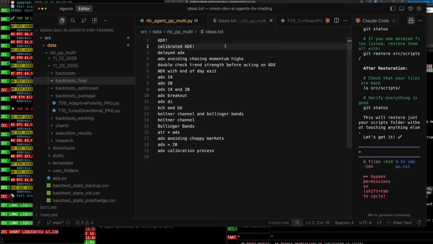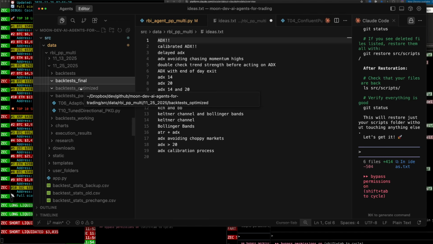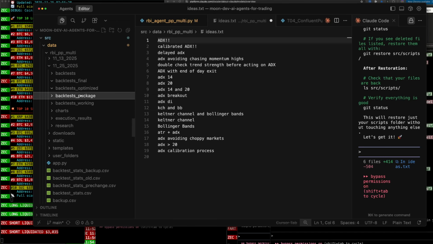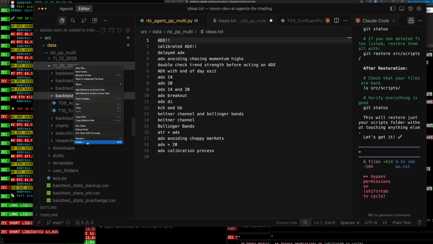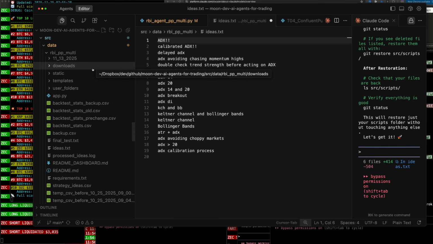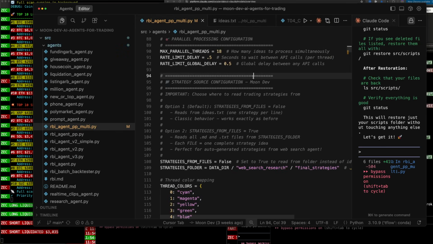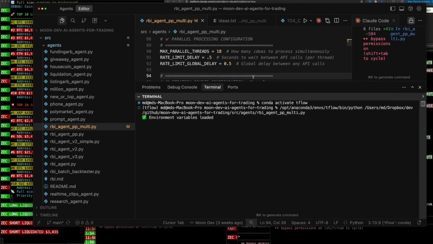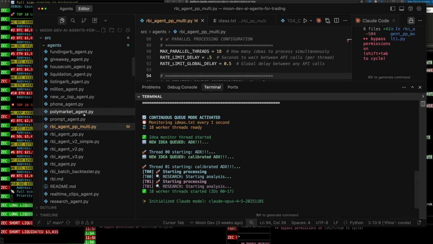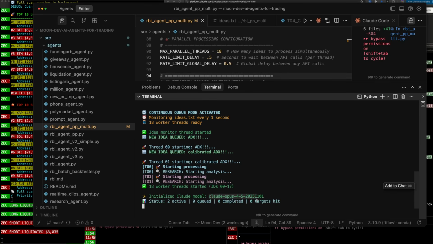You saw how long it was taking to get to the final backtest. You can see it didn't actually backtest any of the finals. It didn't get there. So what was that, 4.5 minutes of looping through with Grok? Okay, let's delete this entire folder now. Then when I start this back up, it's going to do the same two tests, but with Claude Opus 4.5, so we can see if it's better. Remember, that took about 4 minutes and it didn't get to the final backtest. You can see new idea queued using Claude Opus 4.5. Okay, let's get it. 2 active threads.